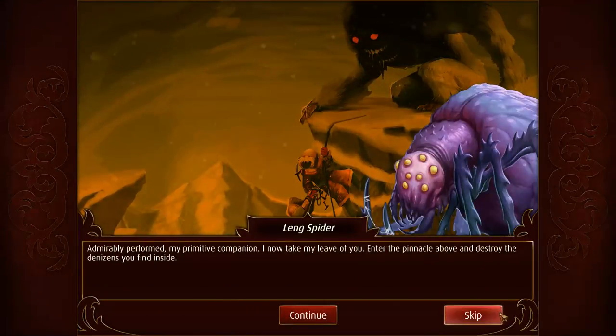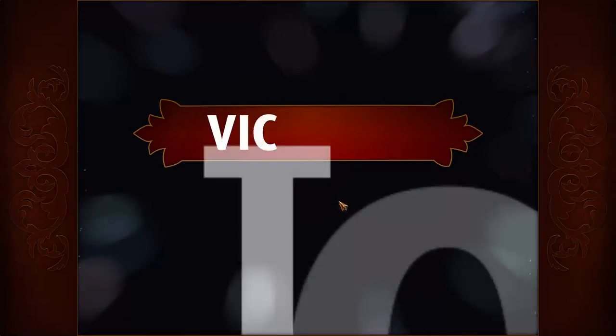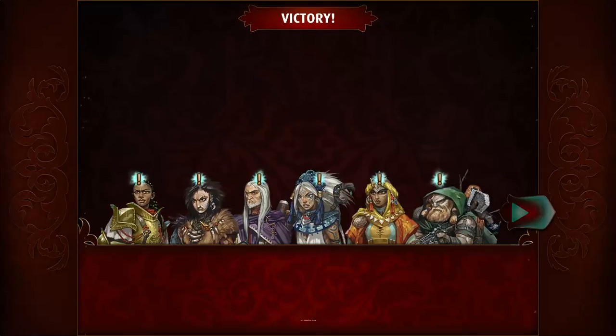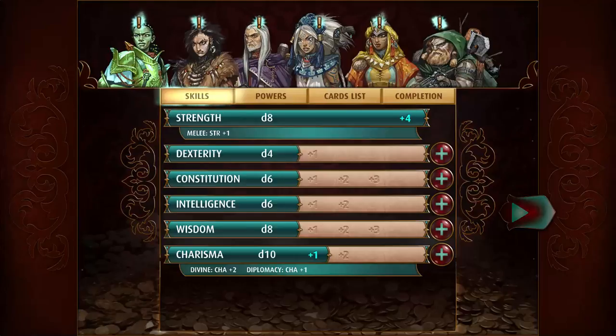I promise the next video is going to be normal, me actually playing the game for real and not just cheating because I despise the scenario. But you can see that with a little bit of luck and a little bit of careful wildcard selection, plus things like the Potion of Ruggedness and spending gold on soul soaps, that scenario can be beaten. Yay! Alright, so let's go ahead and get our feat, or our reward.